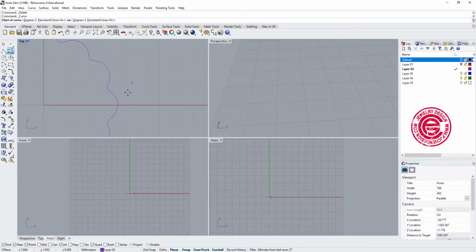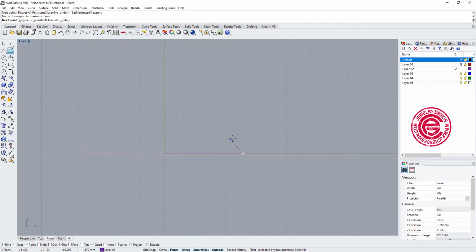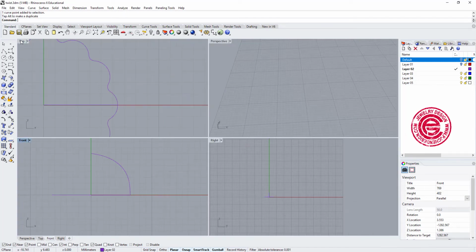Using the curve tool, snapping into the quadrant here, and coming up to my front view. From the front view, I'm going to create an arc, and this arc will be our shape over there. You can turn on grid snap, and then you can snap into the grid and change the curve to find what is best for you. I do want it to have some sort of puffy looking form. All right, so now I get this one here.